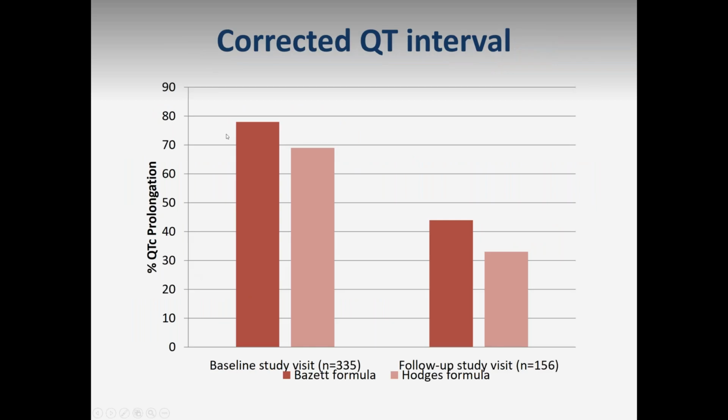What was important to note was that at our baseline visit, we were able to show that many of them had even higher than the 65%, closer to 80% had evidence of prolonged QT if you use Bazett's formula. And then in follow-up, about half of them came back for visits, and you could see that it was still quite prevalent. So quite amazing that, in fact, QT interval is probably delayed in the majority of our patients.